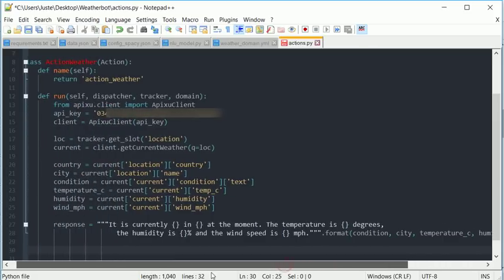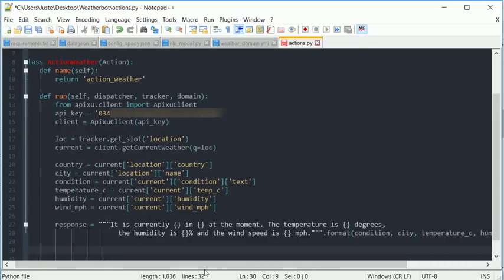So this is going to be my response message that a chatbot will send out back to me once I will ask for weather conditions. And now the last thing that I'm going to do is to actually tell my chatbot that this message has to be sent out. So there is a dispatcher from Rasa core, which has a method called utter message, which will send out the message, and I will provide what message I will send, which is response.